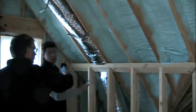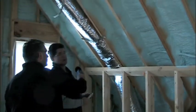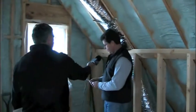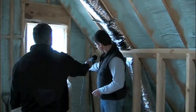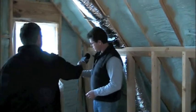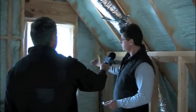We're 3 inches there too. So even in our low areas, we're at 3 inches is what we're looking for. Now on the walls, this area, we only need 2 inches in the wall pocket. So we can check this also and see how it's doing here. And again, we're just slightly less than 3 inches. So we're good here. Okay, so that's what we're looking for.